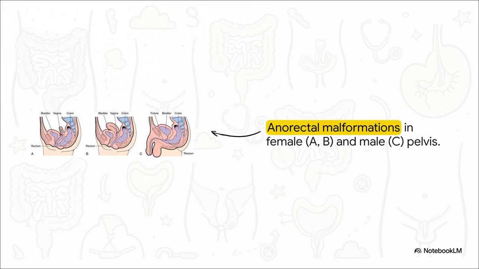And this brilliantly illustrates exactly what we're talking about. Over on the far left, image A, notice the female cloaca. Look at how the bladder, the vagina, and the colon literally all merge into one single exit point. Now compare that to the middle image, B, which is the low rectovaginal fistula. Here, the bladder has its own exit, but the colon has formed a fistulous tract that merges right into the lower vagina. Finally, on the right, image C shows a male rectourethral bulbar fistula. You can clearly see how the rectum completely fails to reach the exterior and instead just connects directly into the urethra. Visualizing these internal connections is absolutely key to understanding the sheer surgical challenge ahead.